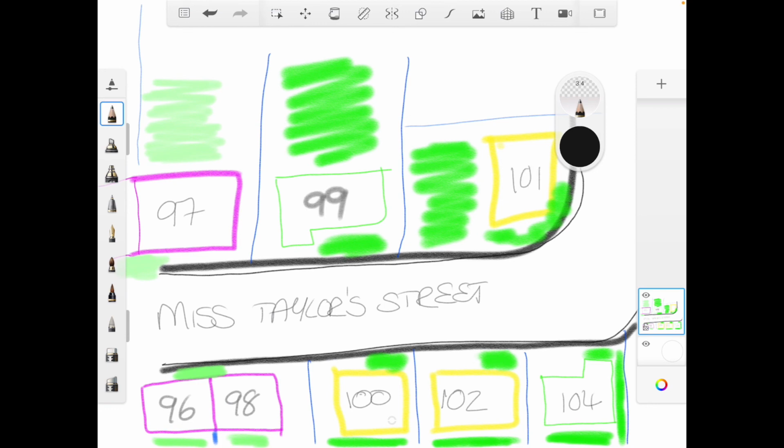Okay, so what we've got here is pavements with a thicker black line, the outline of the road with a thin black line, our blue lines are our plot boundaries, our houses are different styles, and we've got our house numbers. Something else that we need to definitely include is our north symbol. My house, which is this one here, we decided that we definitely wanted to have a south facing garden. So when I go to draw my north symbol, it goes in a circle. We have our arrow pointing in the direction of north, which means the bottom end of the arrow is south, and that is the direction of my garden.